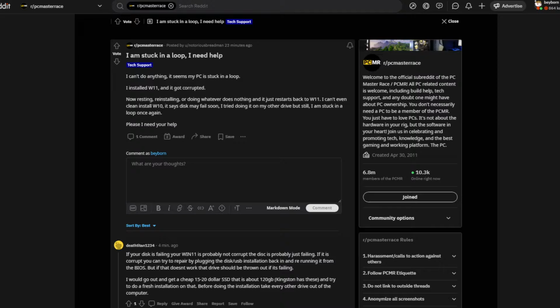Depending on how he's restarting or reinstalling Windows on his PC, the way that I would go about fixing this is stay away from doing any reinstalls from within Windows. I would download Windows to a separate USB stick, format it. The best way to do that is if you have a spare laptop or another PC, install the Windows boot installation media to that USB stick, plug it into the PC, boot off the USB stick, and then go through the route of installing Windows that way, a completely fresh install, deleting all traces of your older Windows install.